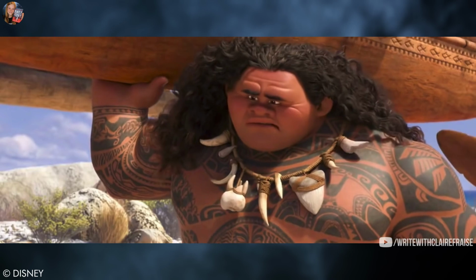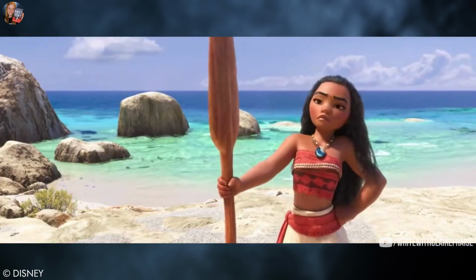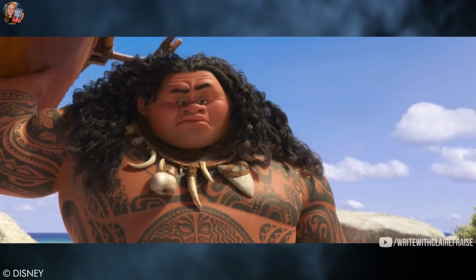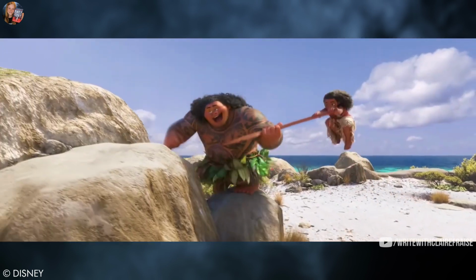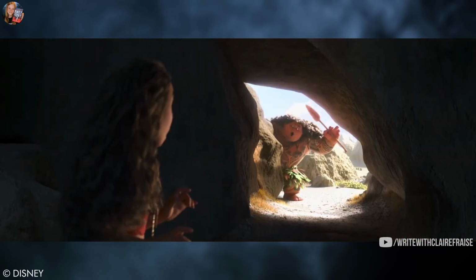In the Disney movie Moana, for example, right after she crosses the threshold, one of the first people that she meets is Maui. Maui is not Moana's ally at the beginning. He is a god who's been trapped on an island for a very long time and has been always looking for an escape because he has lost his magical weapon and is not able to escape on his own. So when she shows up in her boat, he sees it as an opportunity to escape and then locks her in this rock cave and uses her boat to escape.